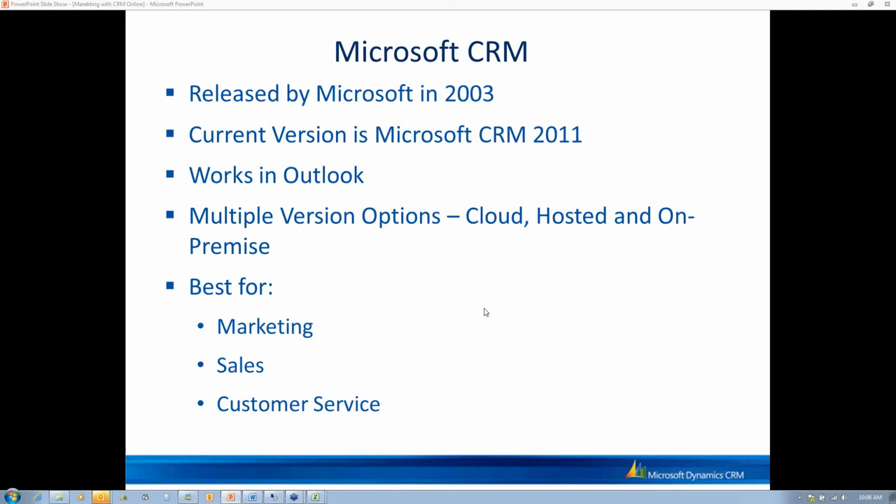You know, it's not just an application that you buy and use. If you need to configure it because you've got, say, a complex sales process, or you have a very specific marketing process, or you want to integrate it to some other system, such as perhaps your website or your accounting package, as an example, Microsoft CRM will accommodate that, and for a very, very reasonable cost. So the next slide.